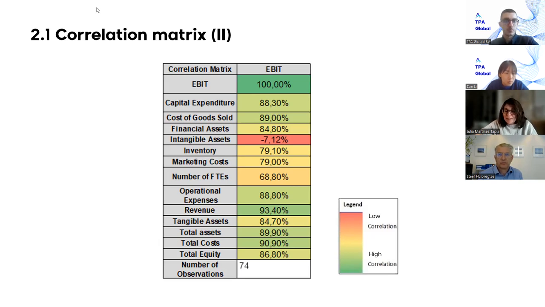The explanation is in the data: the data on intangible assets is harder to obtain, as I said before, because not in all cases the companies have these assets reflected in their financial statements. So it can be the case that the company has developed or it has got a goodwill with a high amount, or maybe a trademark, but it does not appear as intangible assets in its financial statements. So that's the reason it is so hard to capture this data. In this case, it seems that the data on intangible assets was not really significant, because the correlation at the end makes no sense.